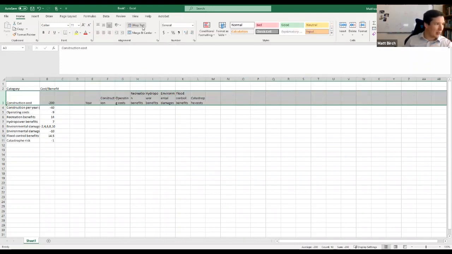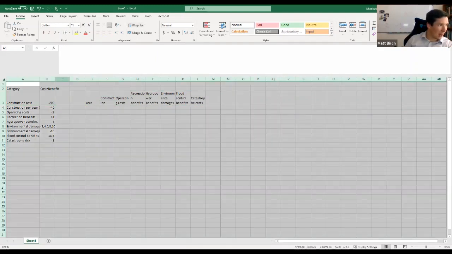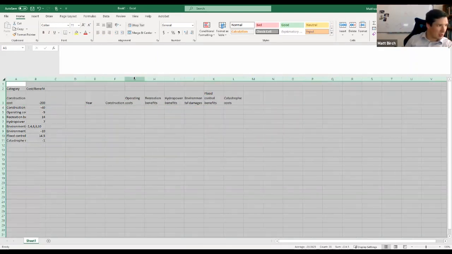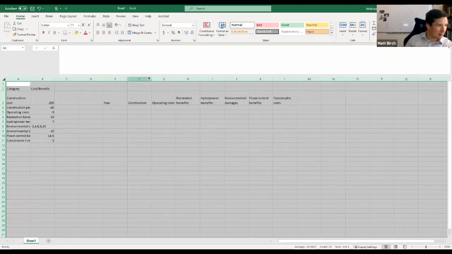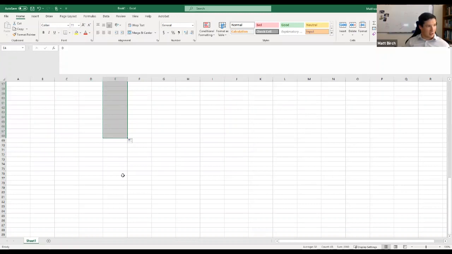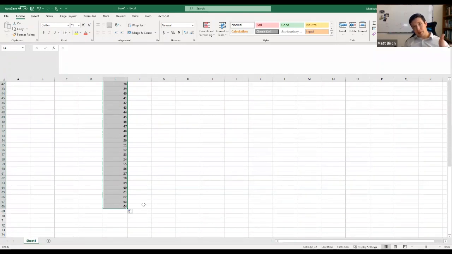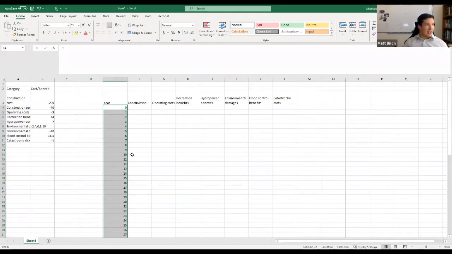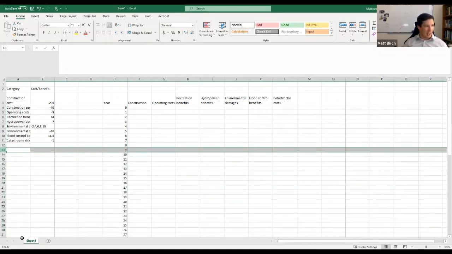Now I'm going to highlight this row and hit wrap text. I'm also going to widen these columns a bit so that I can read everything a little easier. That's just personal preference. If you already know what's there, you don't have to worry about it. So my year starts in year 0. It goes 0, 1, 2, 3, and so on. I think I said it'd be 60 years of operation. So there we go. 5 years for construction, that's 0 through 4. 60 years of operations takes us all the way to 64. I don't actually want to look at all of it at once. That's not interesting to me. So I'm just going to hide a whole bunch of it.